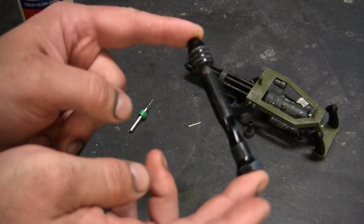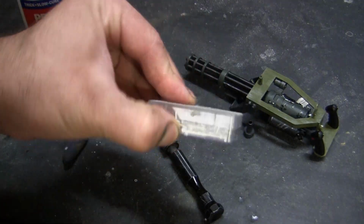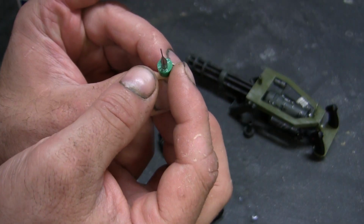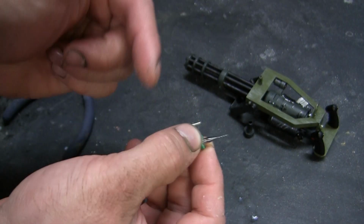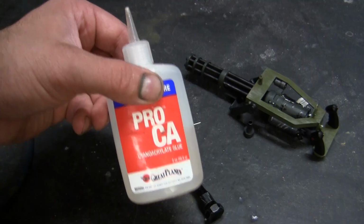To do this, I have my pin vise over here. I have a thin little sewing pin, which came in this little pack here. This can be found in basically any craft store. I have a number 72 or a .0250 Dremel bit. These can be found, by the way, from the vendor listed in the video description. A wire cutter, and of course, a bottle of super glue.